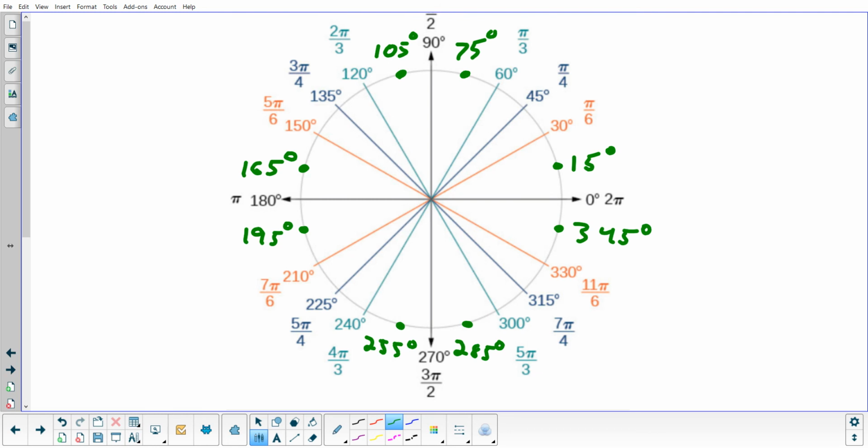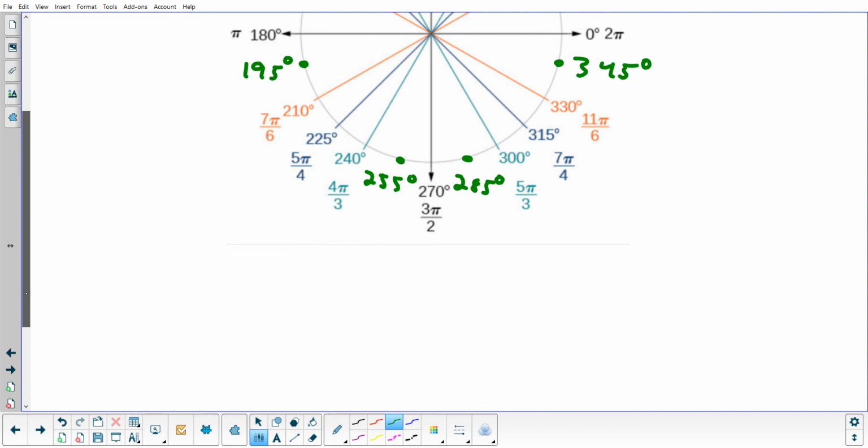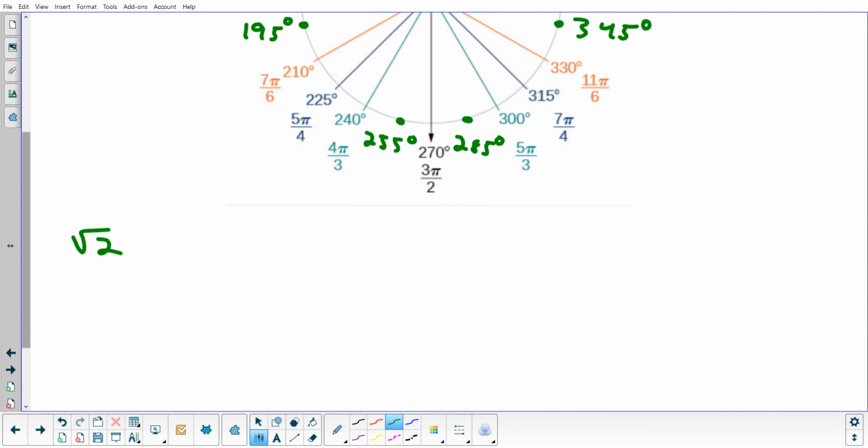Now, if we don't remember certain things about the unit circle, this is going to be a little tricky. So let's just go over a couple of decimals that are important and are going to come up when we do some problems. Root 2 over 2 was a number that came up a lot when we did unit circle trig. If you remember, it had to do with a 45, 45, 90 triangle. If you change root 2 over 2 to a decimal, you get about 0.707.